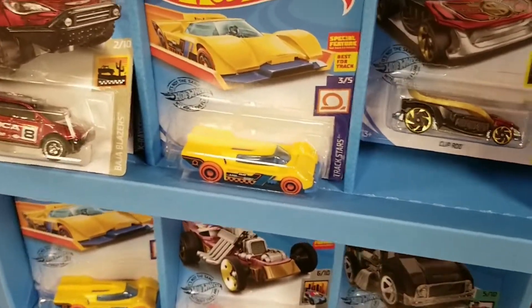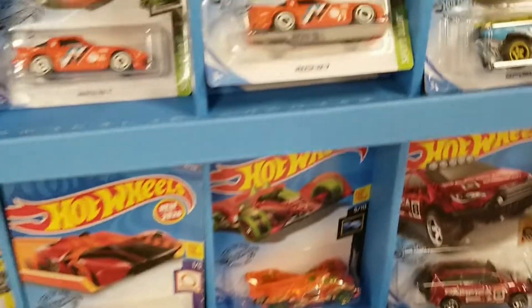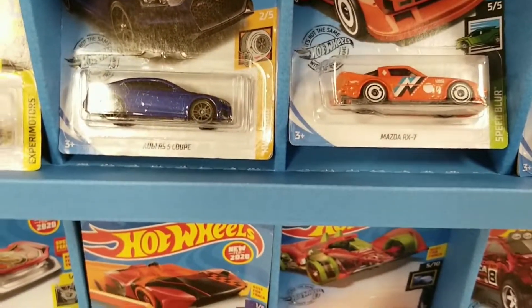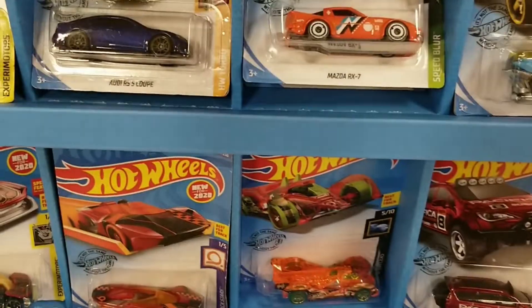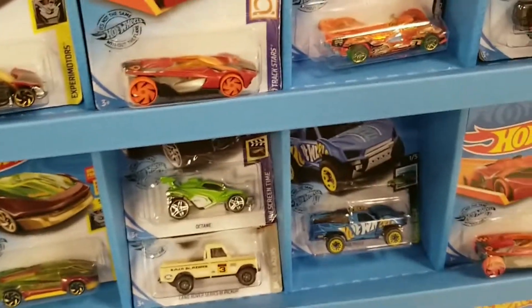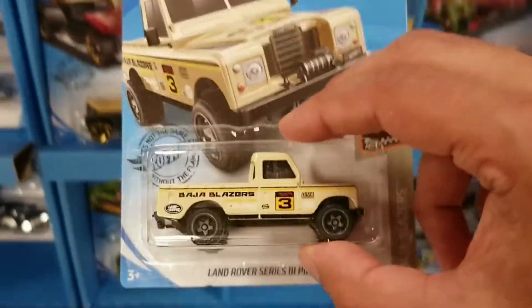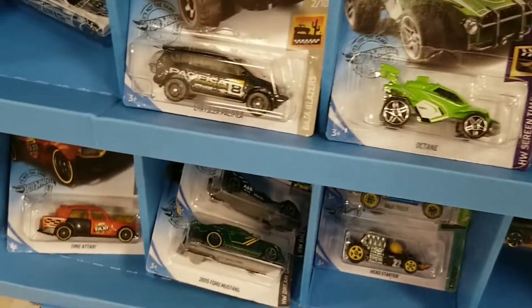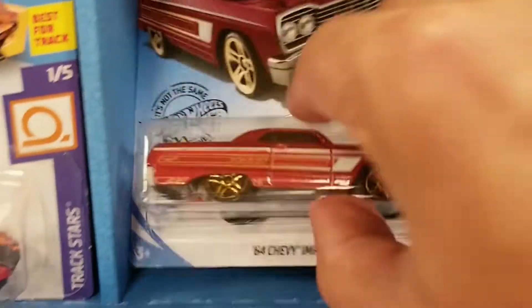There was a Hot Wheels spinner stand, so I was kind of excited to see this, but unfortunately there weren't really any newer mainlines — just like the pegs. I think maybe they just had a lot of old stock. But you never know what you might find, so I did look for a little while. See the Audi and the Mustang. Normally when they put this stand out there are some newer ones. Also spotted the Land Rover, Fission Chipped, Alpine, and the Impala.